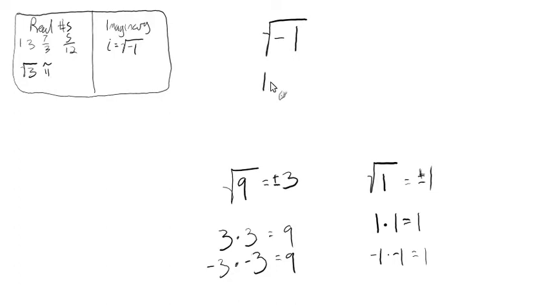1 won't do it. 1 times 1 is 1. We just talked about that. And then if you think, well, let's involve a negative number. Let's do -1 times 1. That won't work because the square root means a number times itself. So you couldn't do -1 times +1, because that wouldn't be a number times itself. So if you use -1, you'd have to multiply it by -1 to fit the definition of a square root, and that's a positive 1.